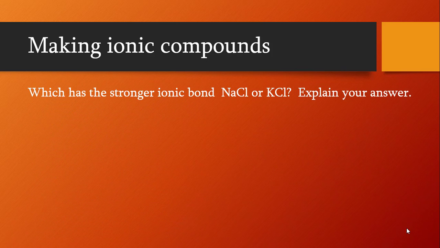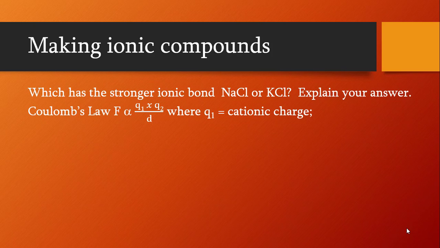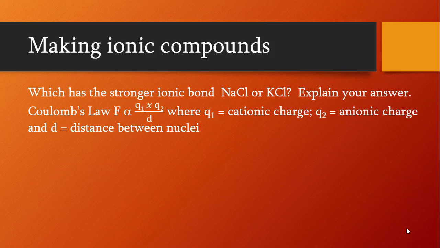Now, a question you may be asked is, which has a stronger ionic bond, one compound or the other, in this case sodium chloride or potassium chloride, and then you'll be asked to explain your answer. This is where Coulomb's law comes into play. Now, to refresh your memory, Coulomb's law states that force is related to Q1 times Q2 divided by D, and for ionic compounds, Q1 is the cationic charge, Q2 is the anionic charge, and D is the distance between the nuclei.